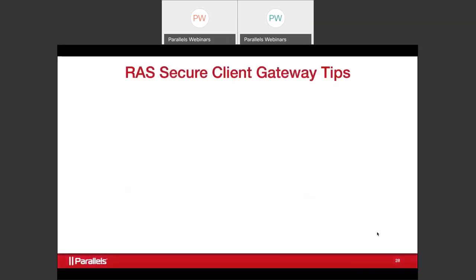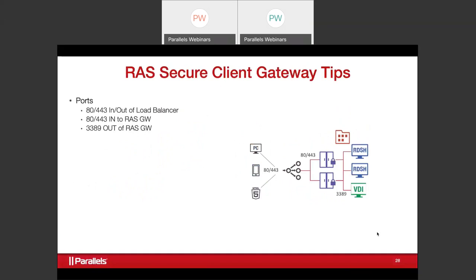So I'm going to demonstrate both how to do Azure and AWS load balancer configuration in just a moment, but I want to spend a little time thinking about gateways in general. It helps us get the big picture of what we're really trying to do.